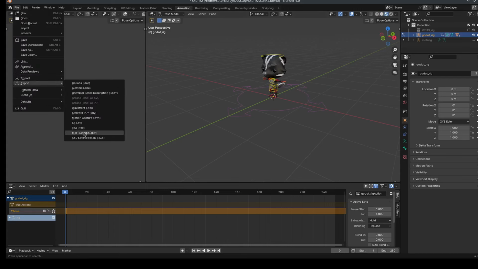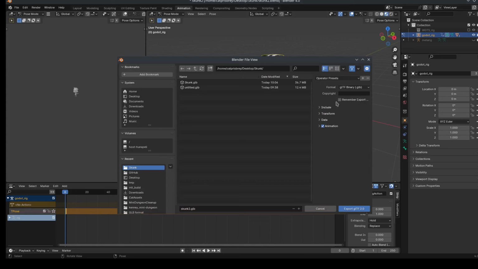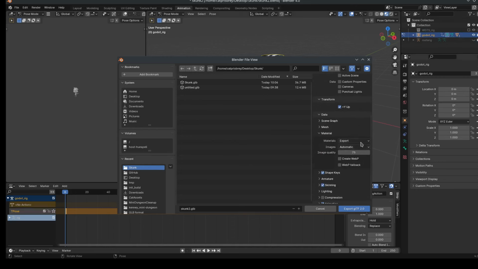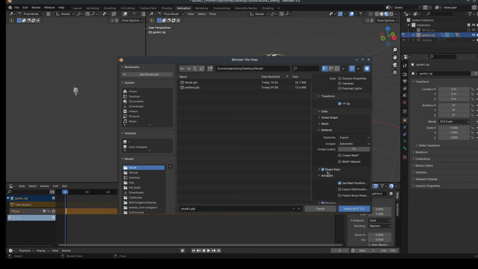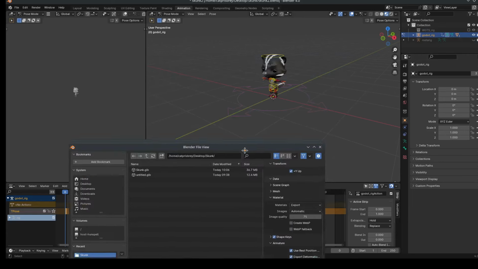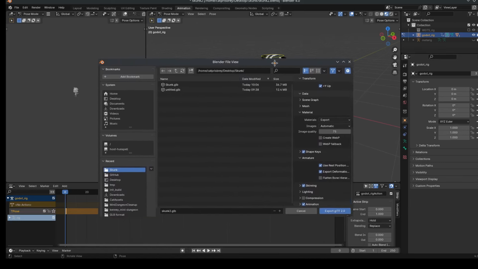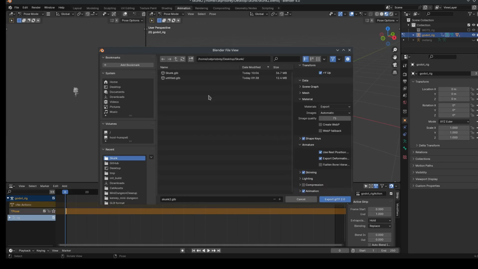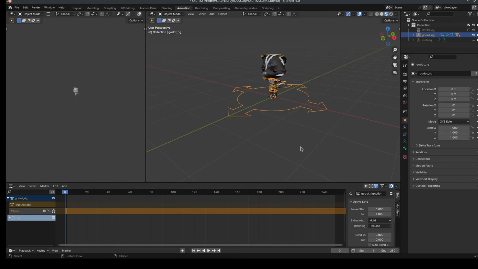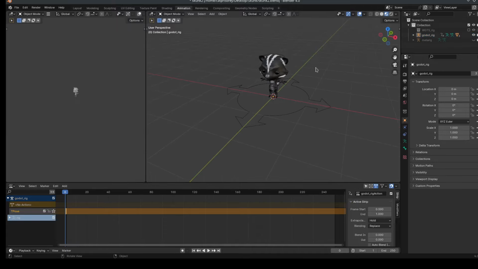I'm gonna quickly export this out. My export setting preferences are to include just the visible objects, so it doesn't bring any other weird stuff. I'll have it bring in the materials. I usually do placeholder there. For the armature, I'll have it export only the deformation bones, so it only brings the deforming bones and none of the control bones that you see in the rig. And that should do it. I'll overwrite that old skunk file from earlier. We should have this character ready to go.